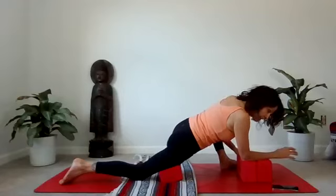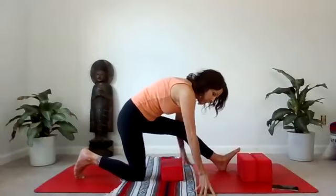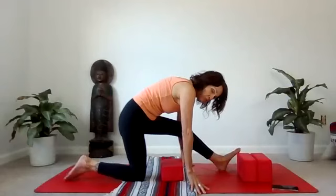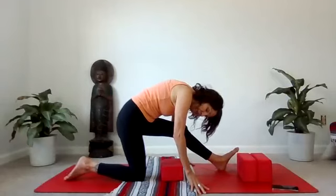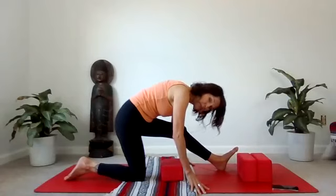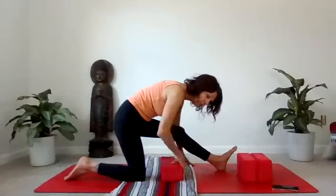Okay, let's straighten the arms and slowly, keeping that right knee where it is, just pull the hips out of it. And then once you get out of it, feel the flush of energy through that right thigh. You can bow over your left leg a little bit to stretch the back of the left leg again, like we did in our first pose, dragonfly. And then we'll meet in child's pose.